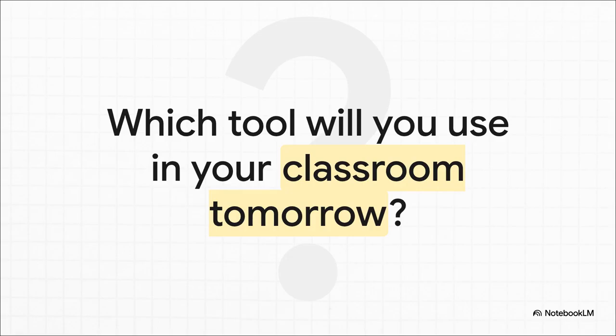So, what's the big takeaway from all this? Great teaching isn't about finding one single perfect method. It's about becoming a master of adaptability. By using these tools to truly see your students, you stop just teaching a subject and you start teaching people. So the only real question left is, which tool are you going to try out tomorrow?